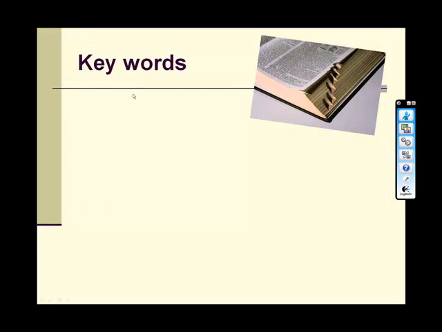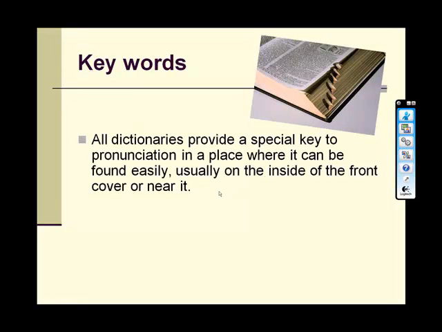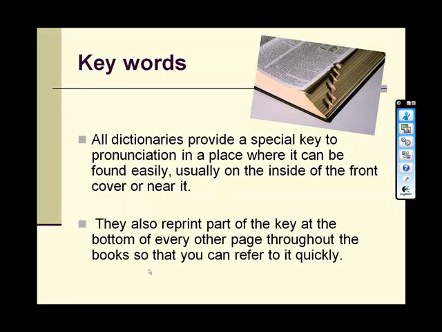Some key words you should be familiar with in the dictionary. All dictionaries provide a special key to pronunciation in a place where it can be found easily, usually on the inside of the front cover or near it. They also reprint part of the key at the bottom of every other page throughout the books so that you can refer to it quickly.